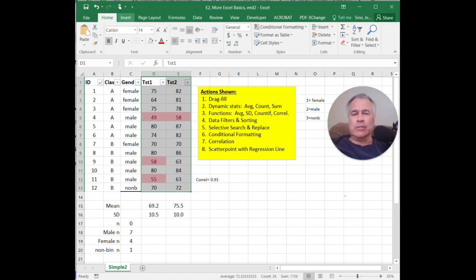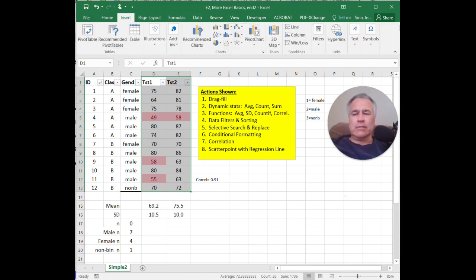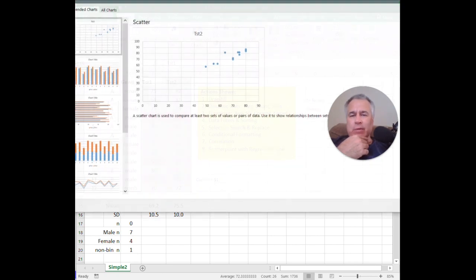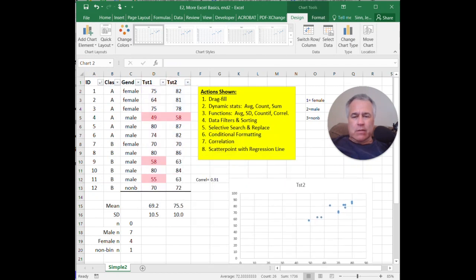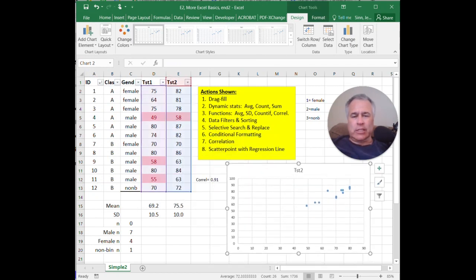And then I come in here to insert, and I'm going to select charts. I can look at the recommended charts, and I'll accept this first one. It's a scatter plot. So I can just click on that, and now it's going to dump this chart in here. Okay, so I'm going to come down here, just readjust it, and that's all it is.